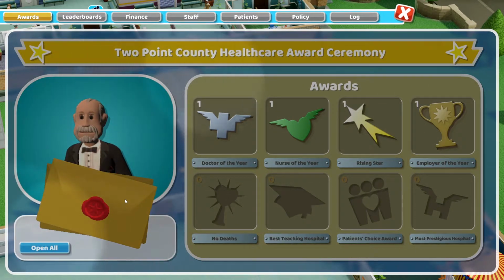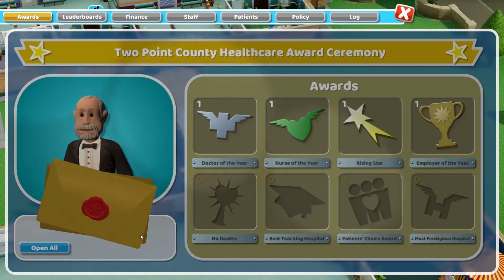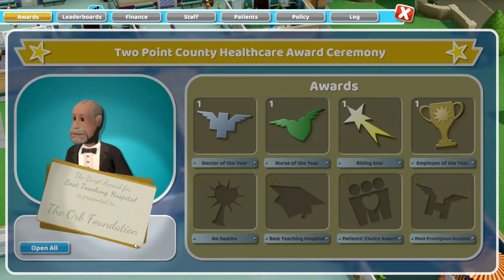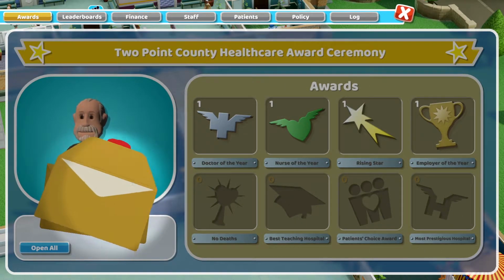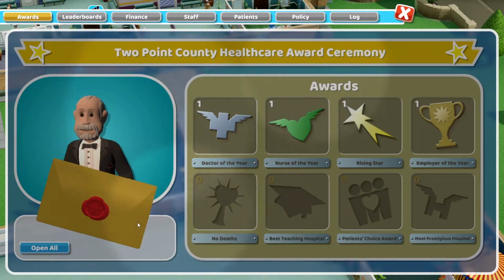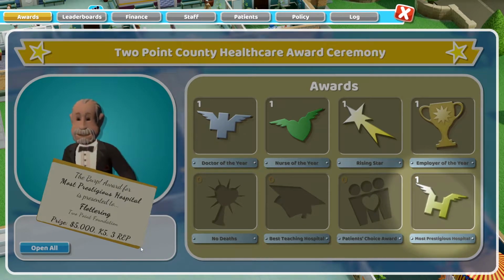Here we go then, what's this? No deaths, that's not us then. We had deaths, unfortunately. Best teaching hospital, gotta be us, isn't it? Surely. Come on. Yeah, no. Patient's choice, gotta be us. We've got the most beautiful looking hospital. And, right, what's this? Most prestigious hospital. Gotta be us. Yeah, thank you. Well done, we got majority, guys. We must have the best hospitals.